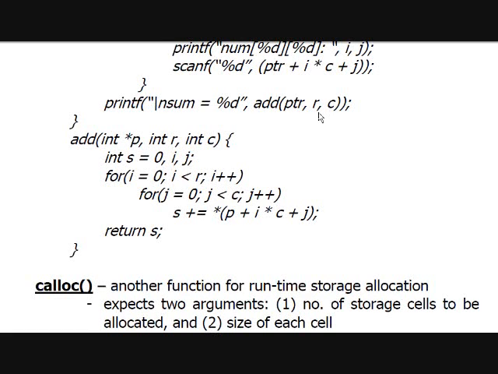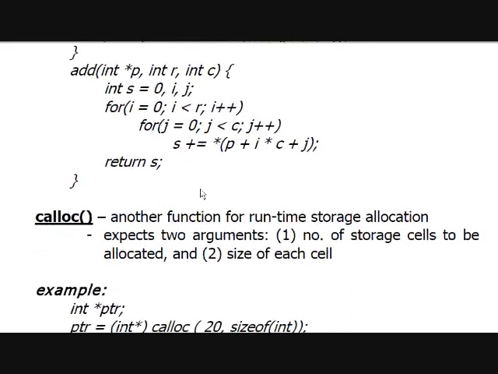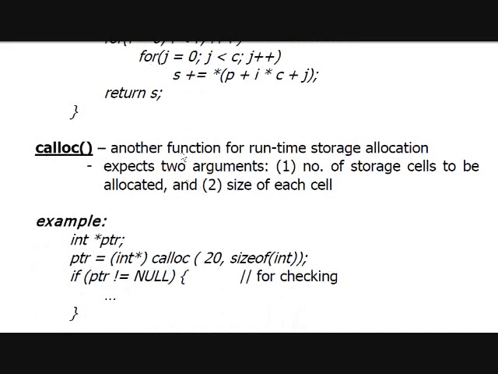Okay, so again, for a two-dimensional dynamic array, just simply follow this syntax: the pointer plus the row number times the total number of columns plus the column number. Okay, so to access the address, we do not need the dereferencing operator, but to access the actual element, we need a dereferencing operator.